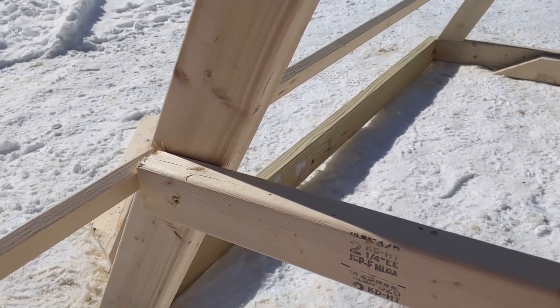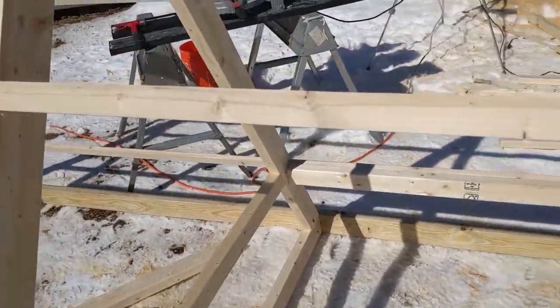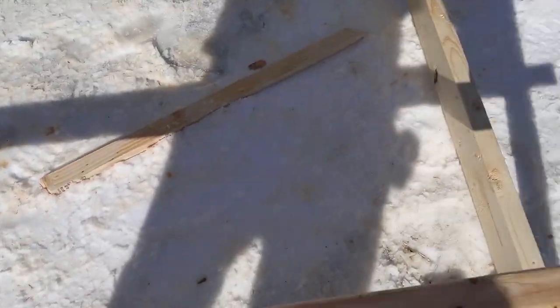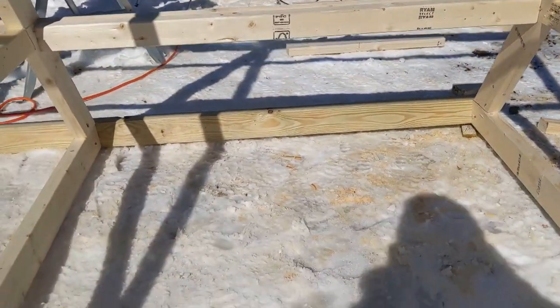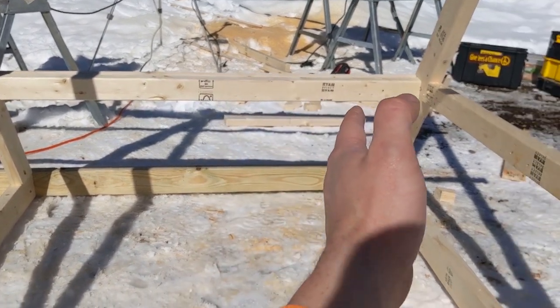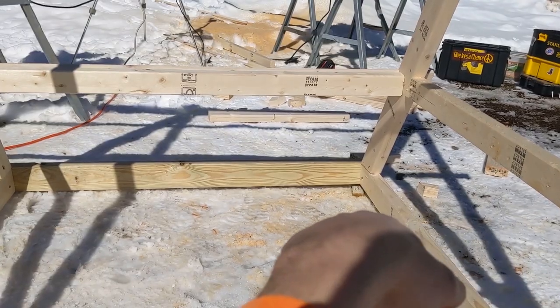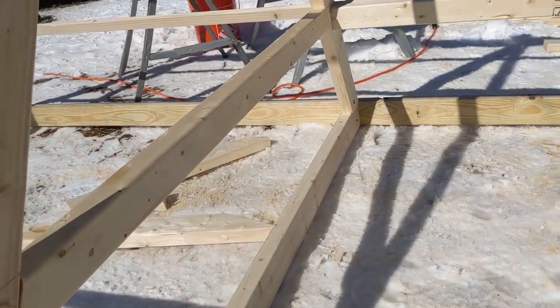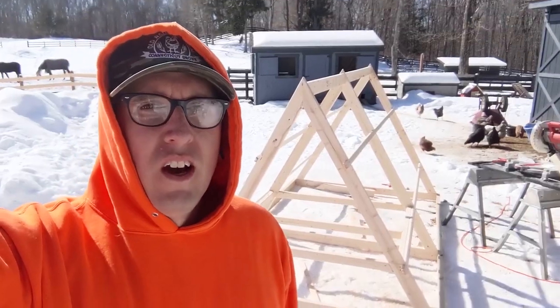We shall see. Now I got the outside frame for my flooring in. So you can see I got these in right here and then I got another guy right here. So then I'm gonna have one floor joist down here and then we're gonna have a ramp that goes down. I'm gonna add that floor joist in and then what? Then what, John? What are we gonna do after that? All right, so I got the other floor joist in there.